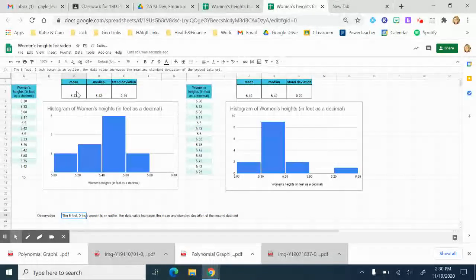Okay, and then another thing you can do here, I was going to say we can do a wrap text, but maybe it's better just leaving that the way it is. So in this video, we looked at calculating mean, median, and standard deviation. We did that for 2 sets of data, one with an outlier. We figured out how to include histograms, and we did an analysis.